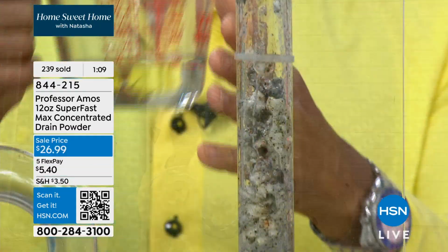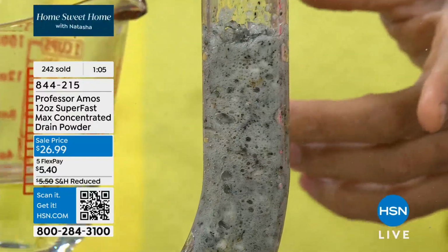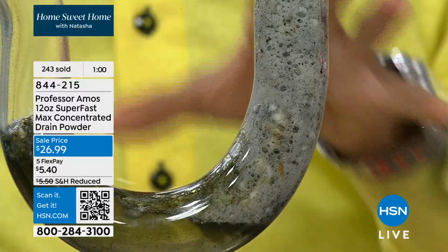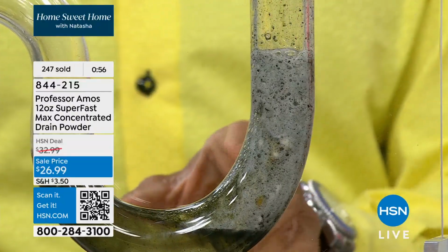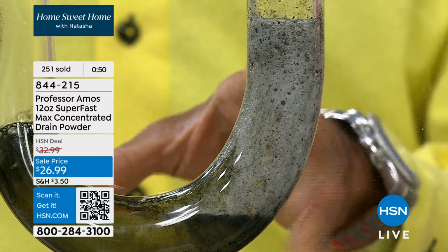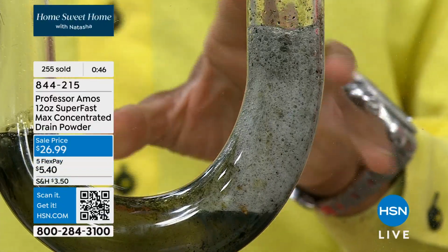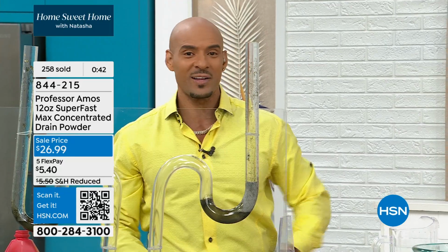Pour the application. You don't have to pour the whole application. Once you mix it to a cup of hot water, divvy it up between the bathroom sink, the kitchen sink, maybe the drain out there in the garage floor, because this is industrial strength. It will open up the toughest drain lines that you have at home. But look at what it does. It's turning the grease, the grime, the toothpaste, the disposable content, everything that you're throwing down the drain lines. It is really going to work for you. It's really going to get the job done and leave the drain line squeaky clean.